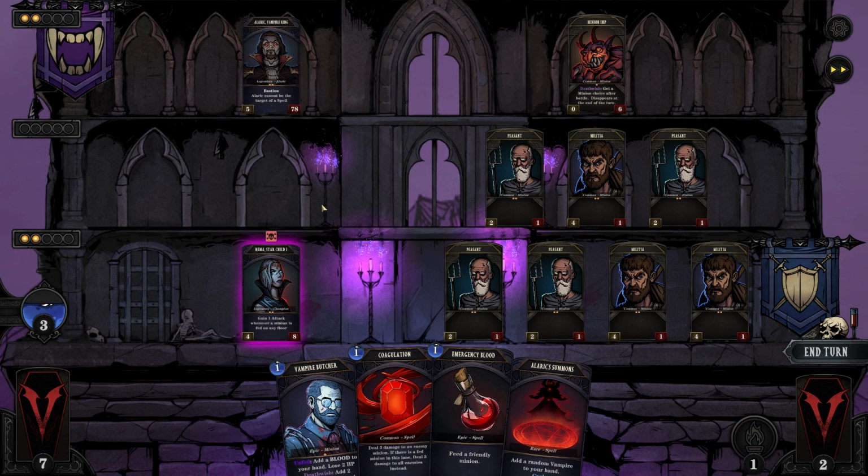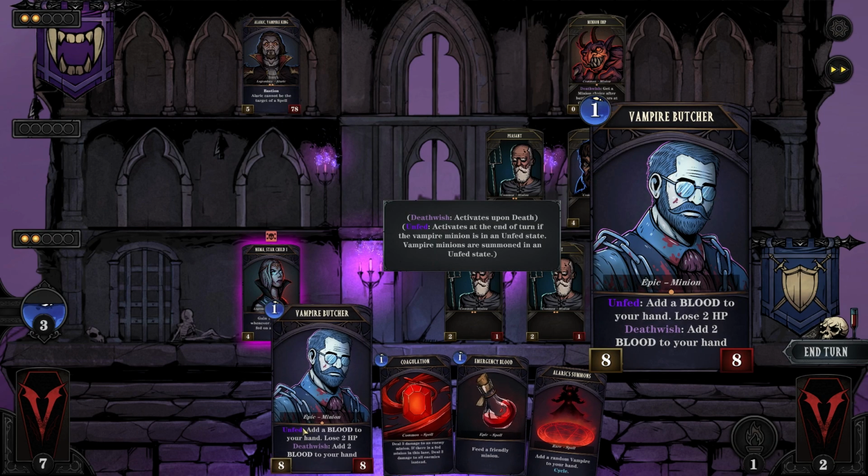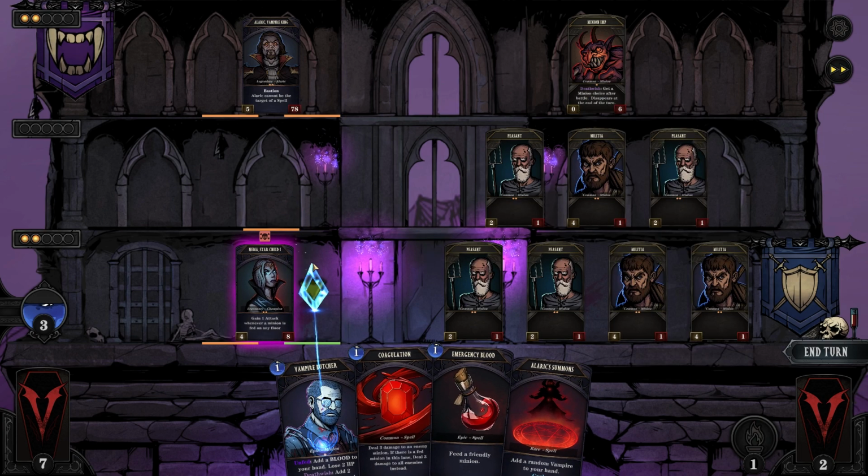He's quite easy to fit onto a board, and he's a reliable way to make sure that you have blood in your hand the next turn. If you look at your draw pile and you're not certain that you're going to draw blood and you need one, you can just leave this guy unfed and you can guarantee to get one later on.